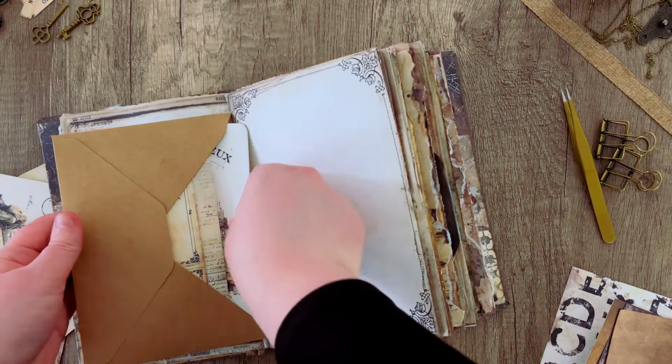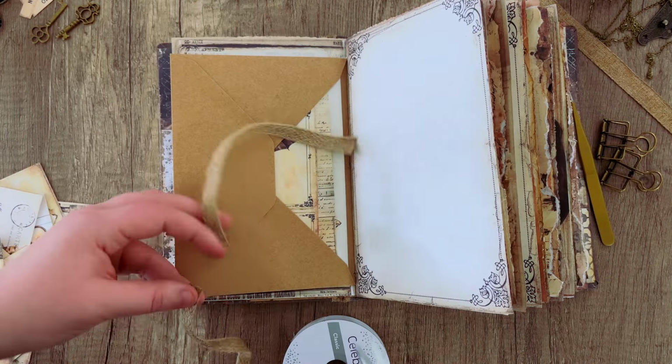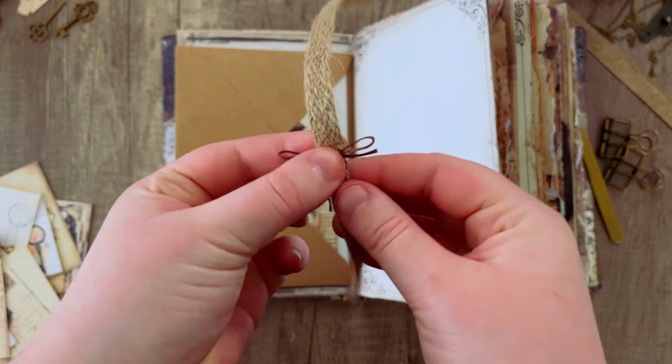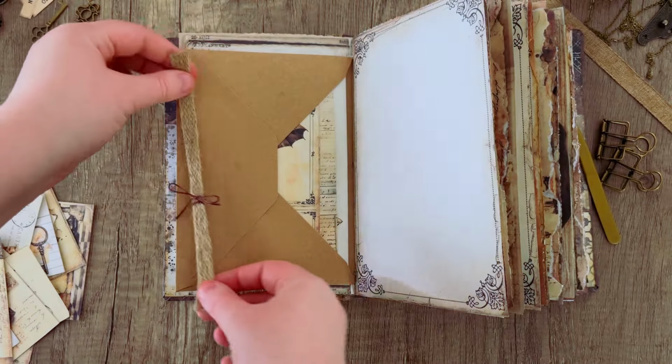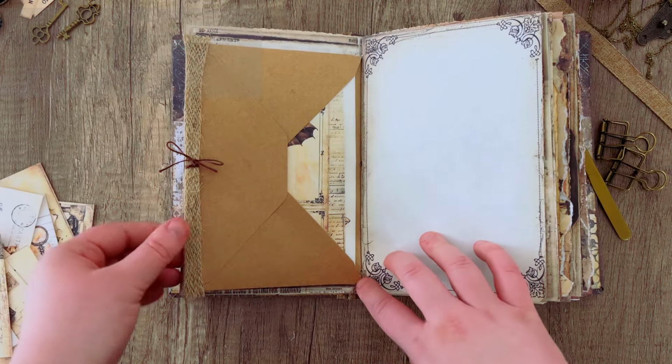I'm just cutting things apart, doing some extra decorating. I'm going to go in with some ribbons here. I got this woven ribbon and an extra piece of string. I just tied a little bow in the center to give it a little bit of detail. Nothing too fancy.